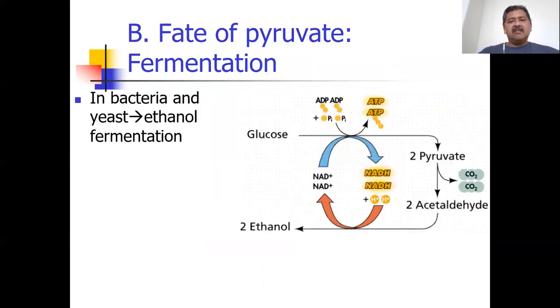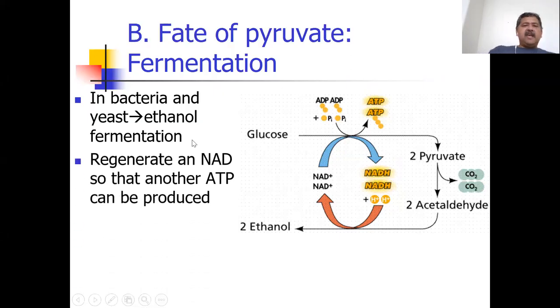Now, at the end of glycolysis, what could happen is that in bacteria and yeast, in the absence of oxygen, they'll go ahead and continue to process chemical reactions so that they can pick up more energy. Now, this says in bacteria and yeast that they'll form ethanol in a process called fermentation. Why do they even do this? Well, they do this so that they can pick up another NAD.